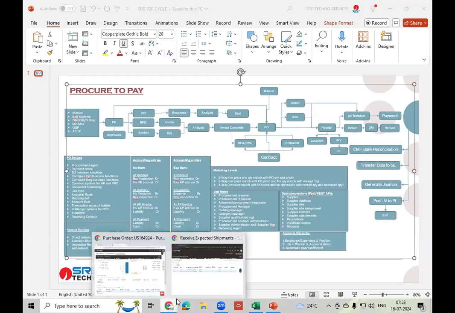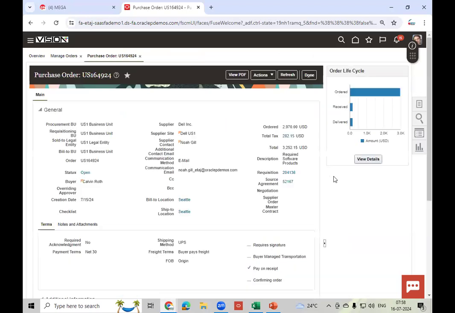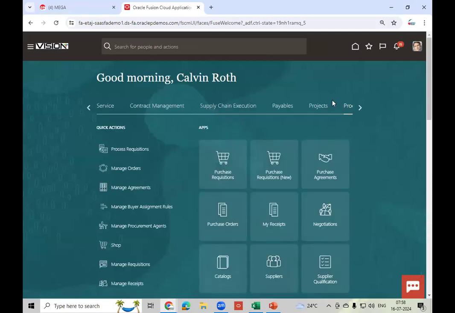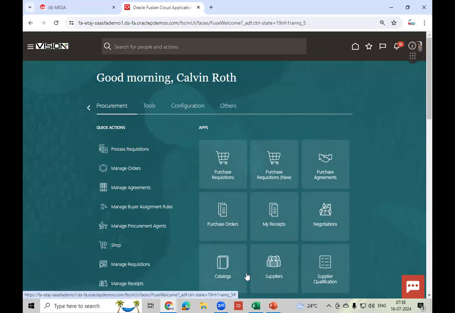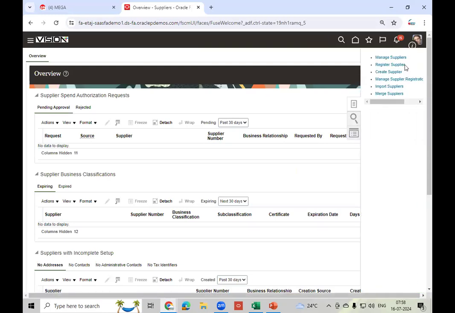Here also we need more configuration, but we are following P2P first, understanding all the steps. Then in the next session we'll start configuration for the purchasing module. So you go to suppliers, click on this, manage suppliers.